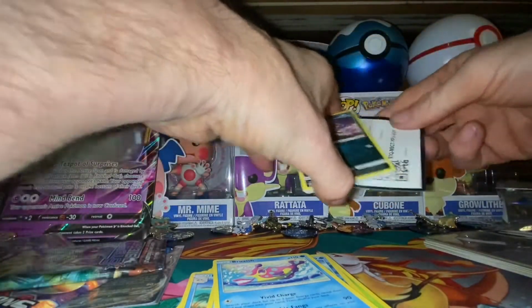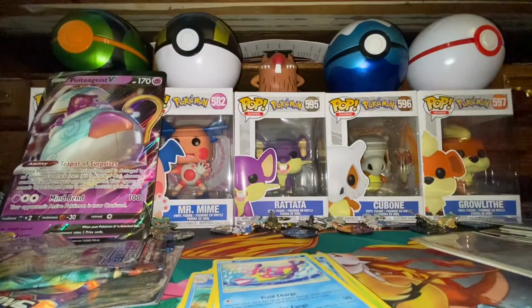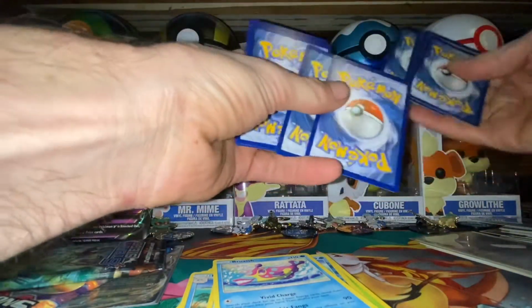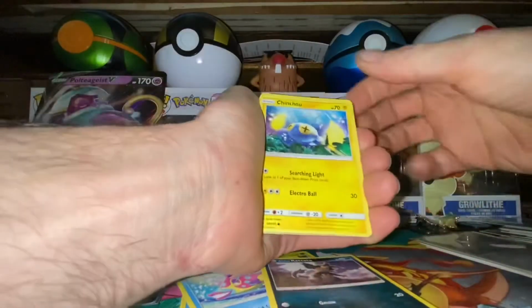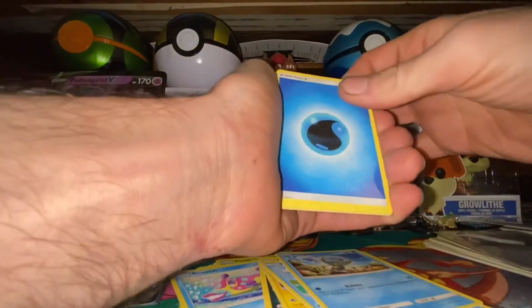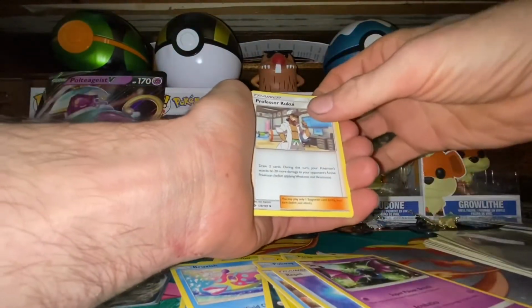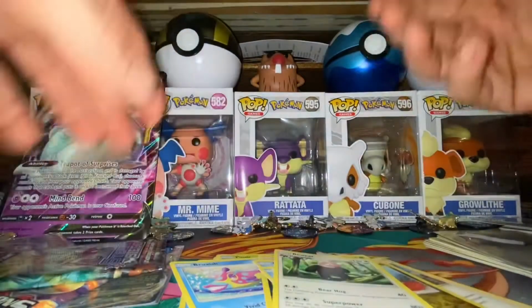Open this pack up. Code card. Get the trash out of the way. We got 1, 2, 3, 4. We got an Alolan Rattata, Pichu, Pikachu, Poliwag, Jigglypuff, Water Energy, Repel, Gobet, Professor Kukui, Reverse Holo Dratini, and for the rare, a non-holo Wimpod, in for a scare.